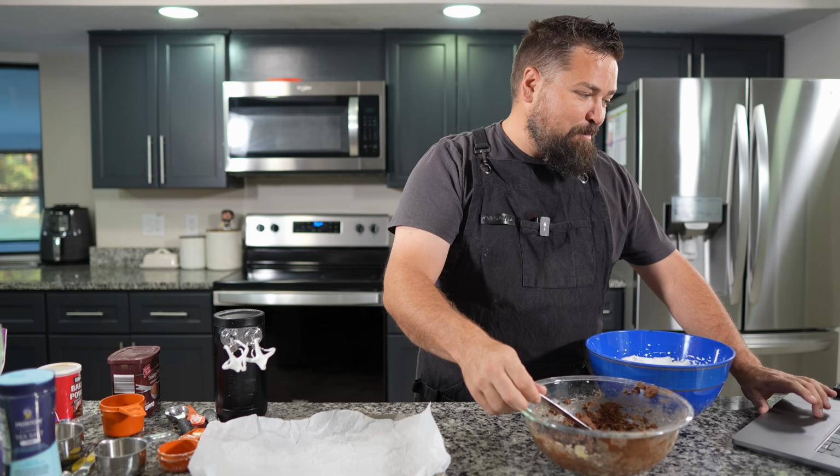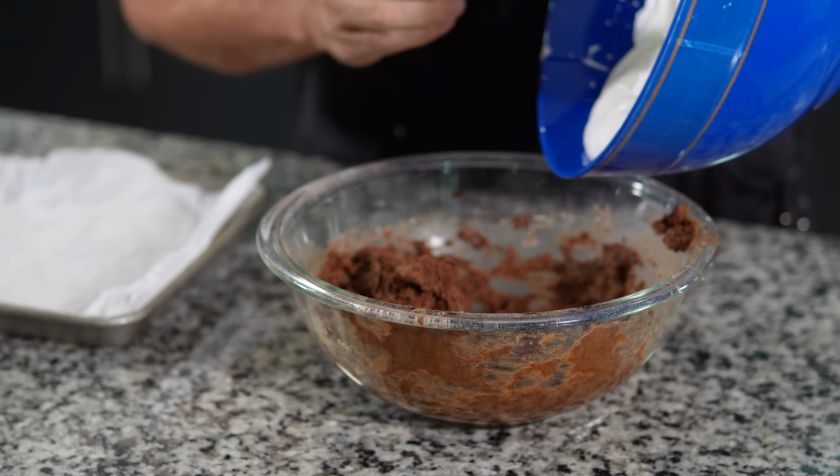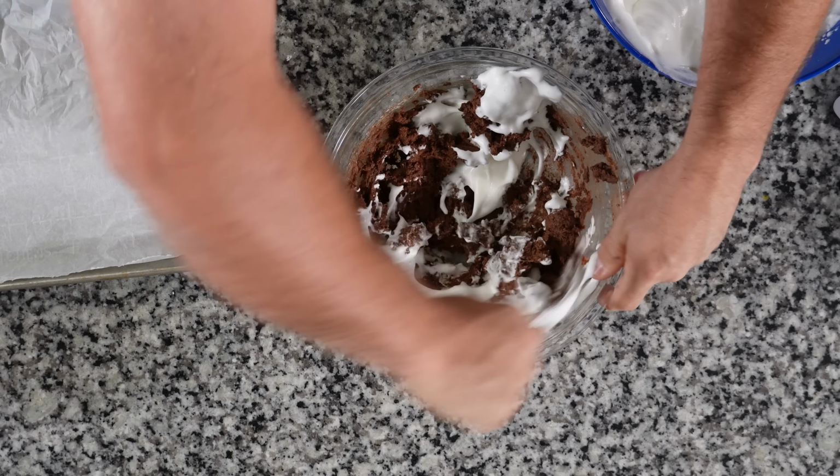I now have to combine it with this other mixture. All right, hopefully this works. I need to now fold this in. Oh gosh, I hope this is right. Fold it into this mixture, which is really thickened.